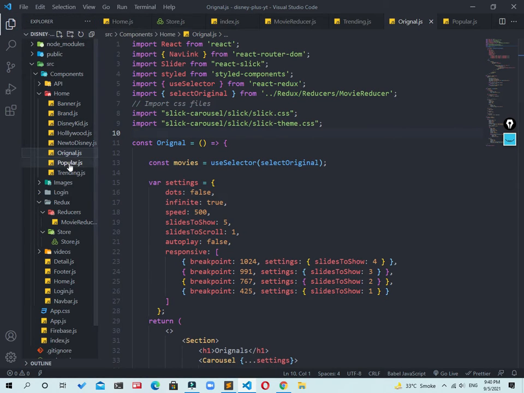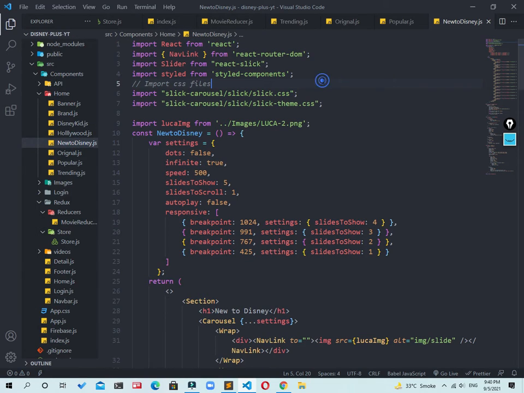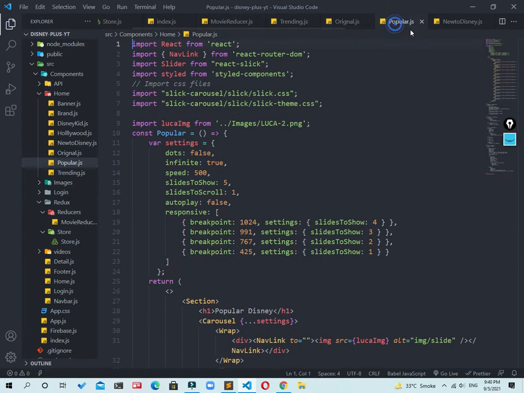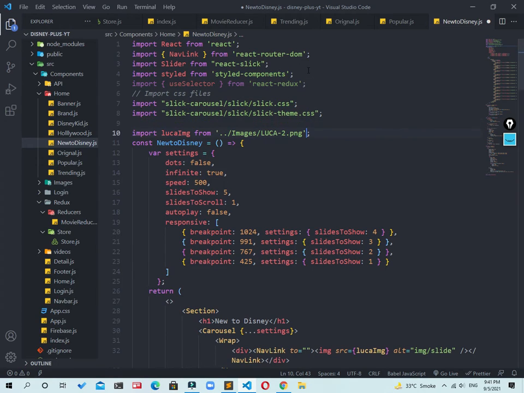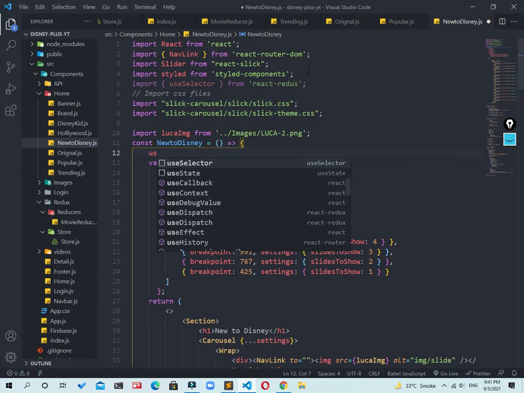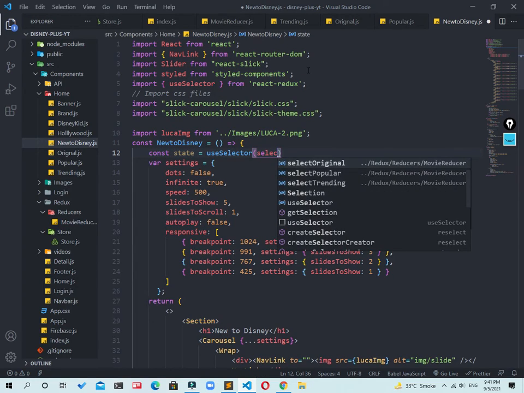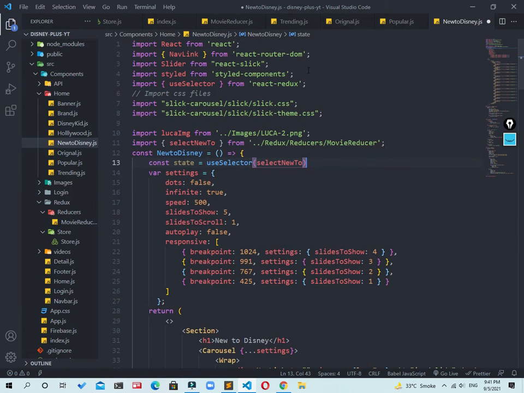Just after that we have New to Disney. Go to there, New to Disney. I am again importing this useSelector into there. This useSelector selects a state which is New to Disney.